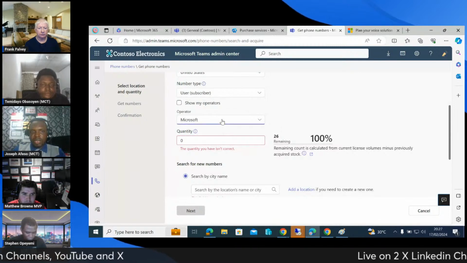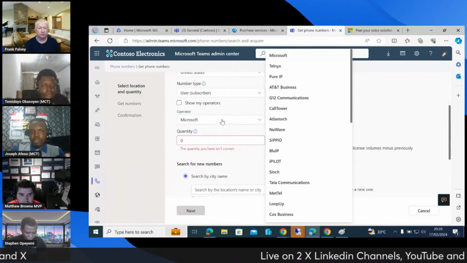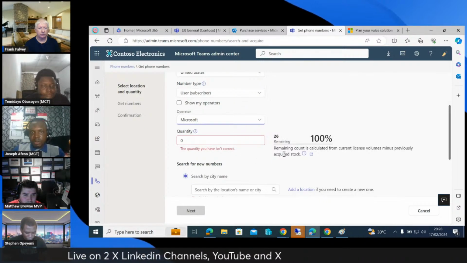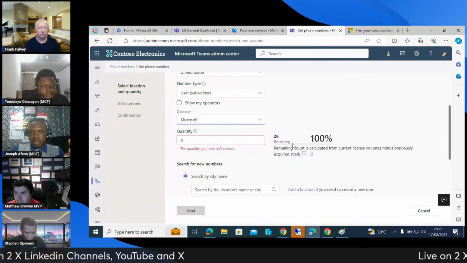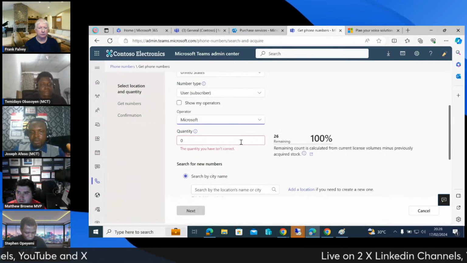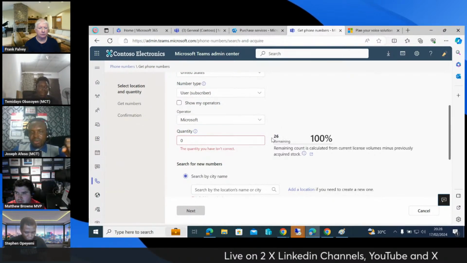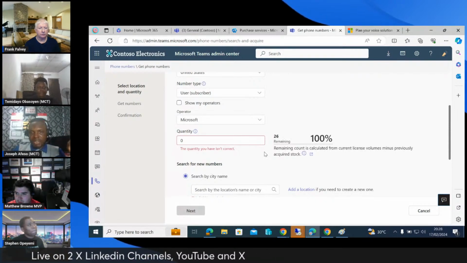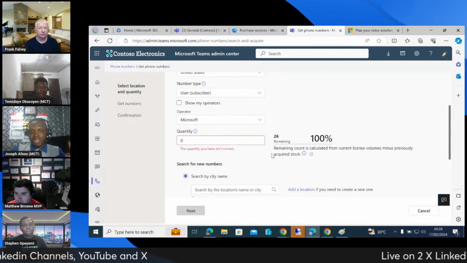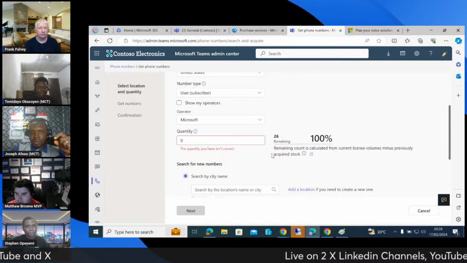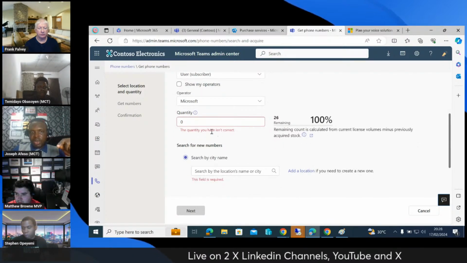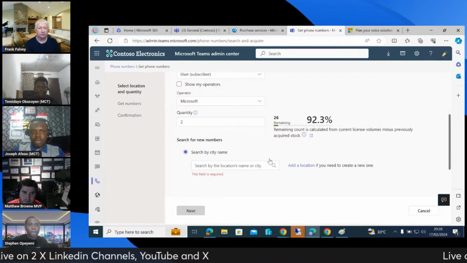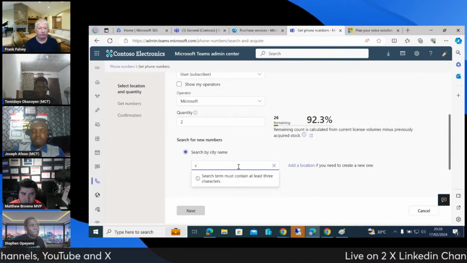The next point is where the option asks who my phone number provider is. I just want to stick to Microsoft for now. For this environment, I have 26 remaining. The quantity of phone numbers you can obtain depends on the quantity of phone system and calling plan licenses you have in your environment. In short, it relies basically on the calling plan in your environment. Let's say out of the 26 remaining, I just want to obtain 2 of those numbers. The next thing it asks me is my emergency location.